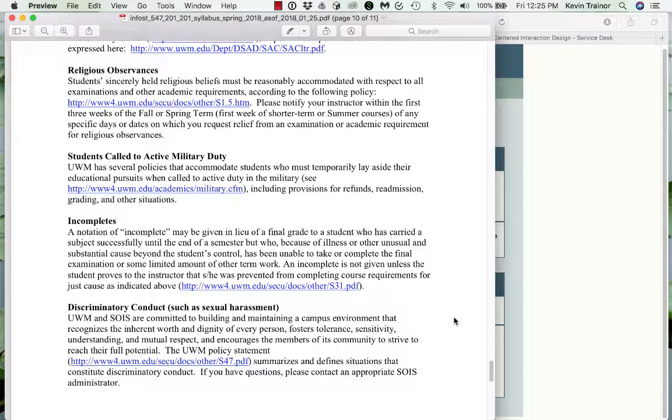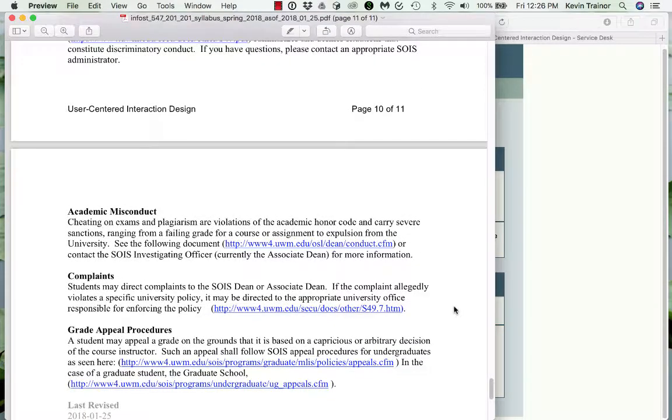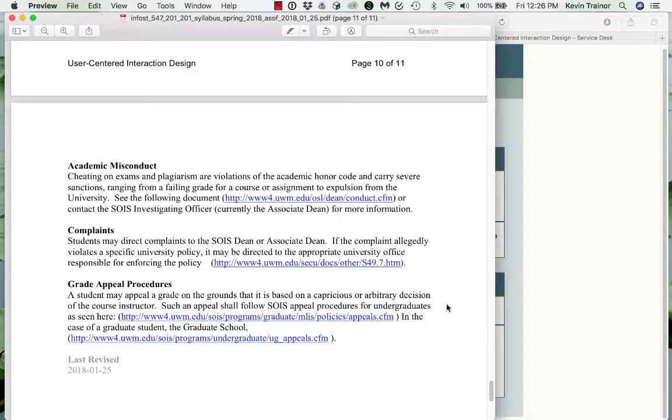Discriminatory conduct. We want this to be a safe learning space. So it's all important stuff. If you haven't read this stuff, read it. If you need help with it, I'm here to help. Okay? Academic misconduct, very important. And of course, complaints and grade appeal procedures. Okay?